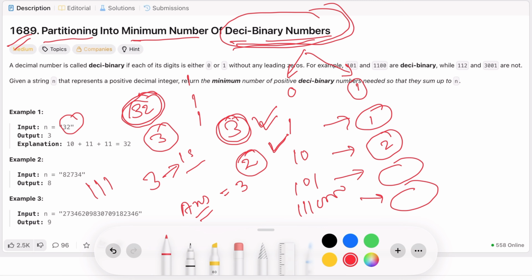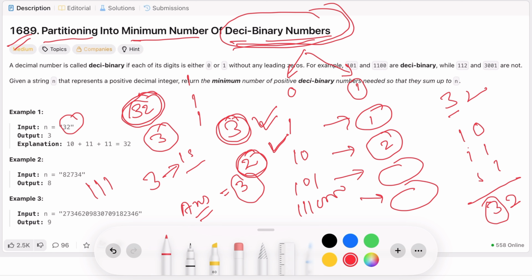Same for this, you need at least two numbers. So the maximum digit is 3, and that is why our answer is 3. For 32, for the 3 we need 1 1 1. For the 2, let's suppose a 0 in the third number, you need 1 1. Here you need 2, here you need 3. That is why the maximum digit is 3, so we need 3 ones.